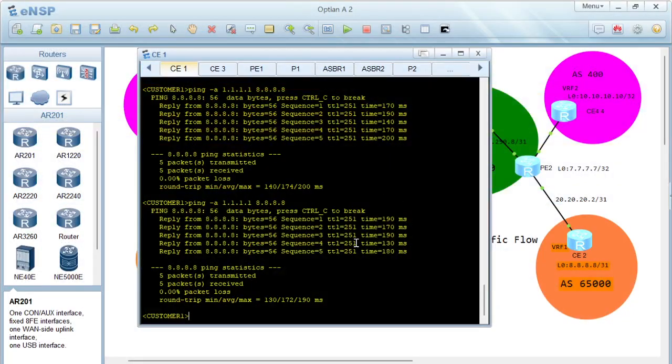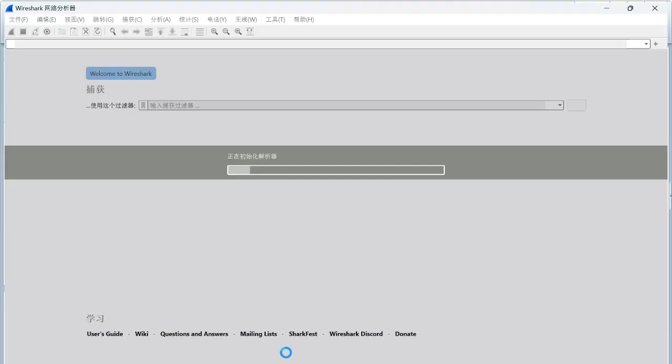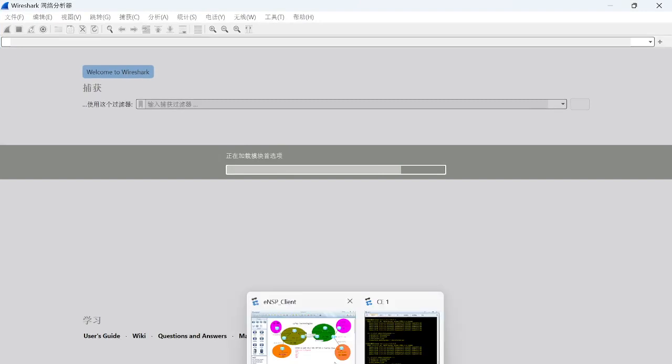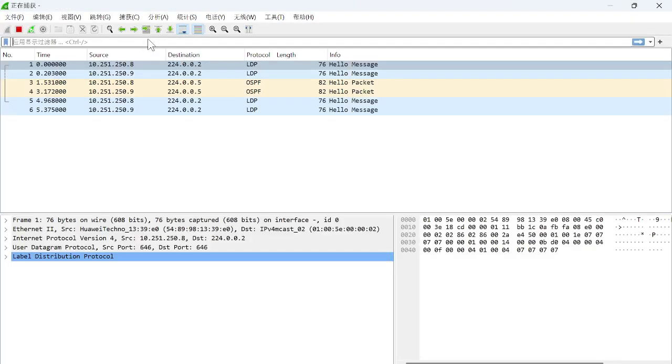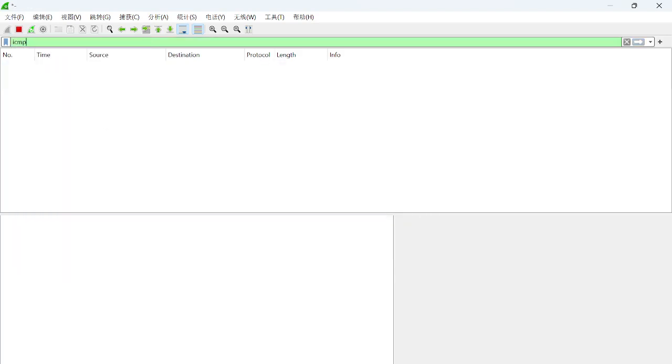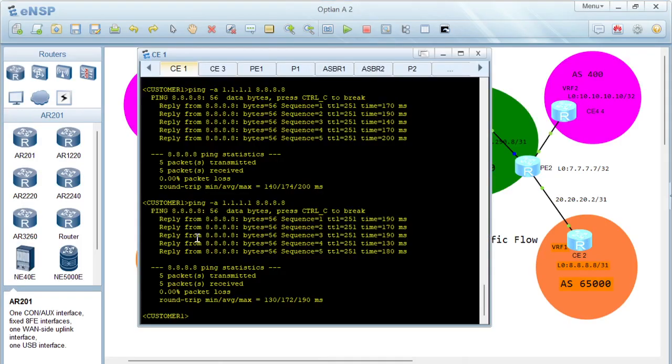So the next step is now to capture packets when they are being sent to P2. So on P2 we can do the packet capture. I'll filter the ICMP just to minimize the number of packets that we are capturing. So with this, I will do another ping.